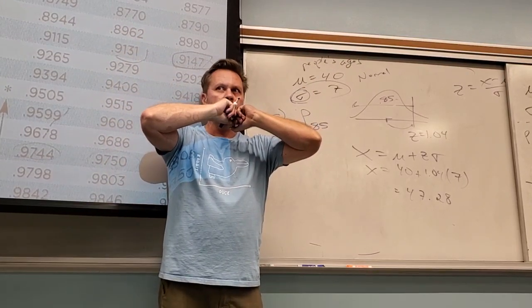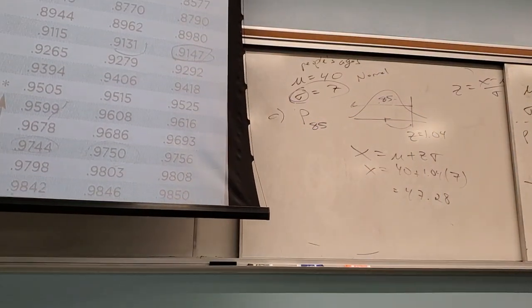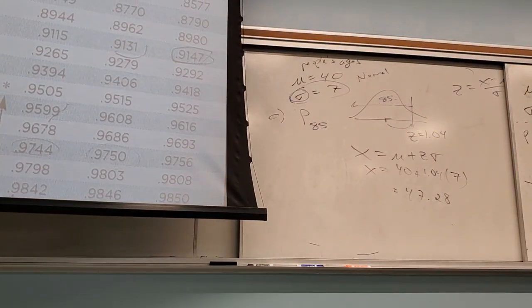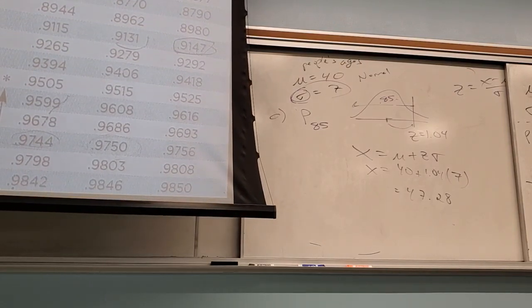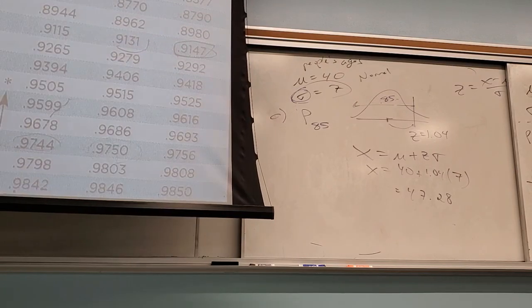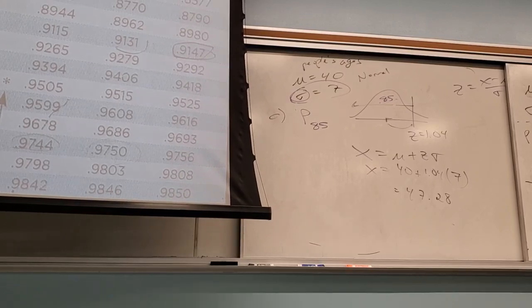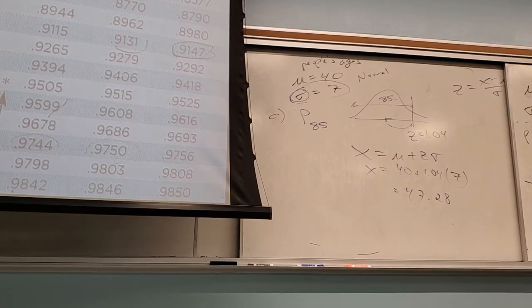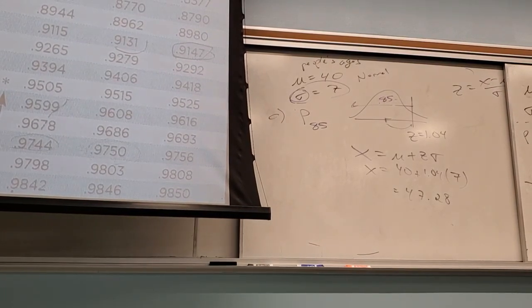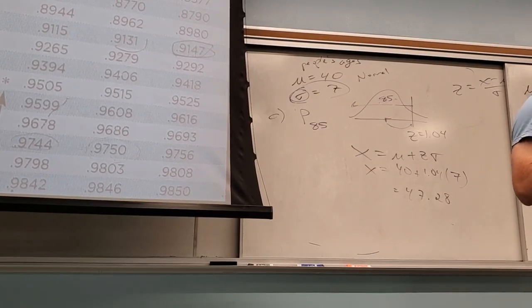All that changes when you extract the sample size is the standard deviation. When I take samples of some size, standard deviation changes. The mean stays the same, right? The whole concept of getting P85 and P90, it's all the same. It's just that the standard deviation changes by the square root of the sample size. Once you get the Z-score, you can just use that formula. Okay, maybe. So what about this problem?